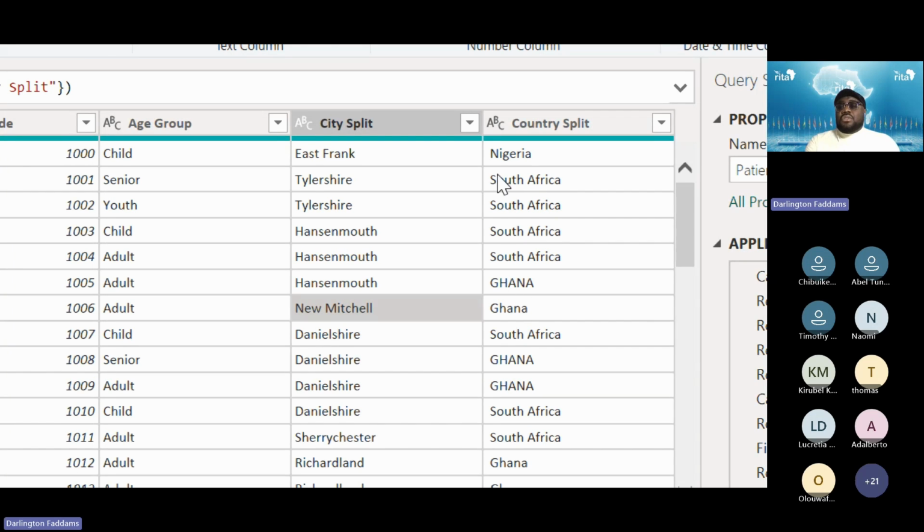So what I want you to do, later when we are done, we will remove some of them. I want you to do this splitting. And if you're able to do it, please put 2 in the chat for me. Let me see who will be able to do it.